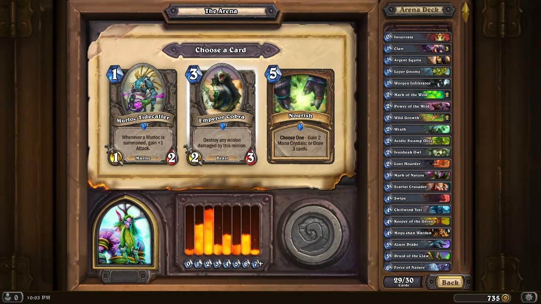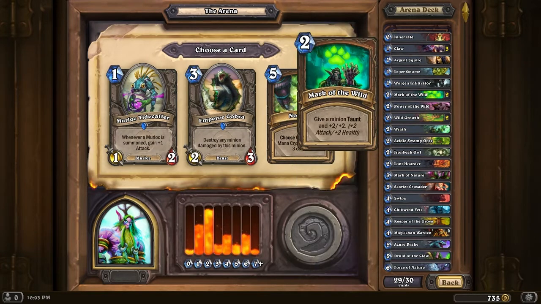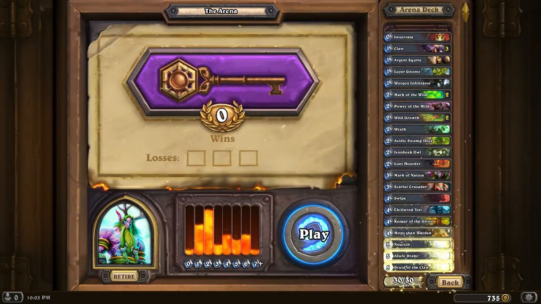Emperor Cobra's pretty cool. It's a beast also, so Hunters love it. But basically it's a 2/3 for 3, but it says destroy any minion damaged by this minion. So regardless of the damage, anything that hits it or he hits, it dies. So that's pretty cool. And the Murloc. So Nourish is pretty cool. That's kind of what we want the Innervate or the Wild Growth for. We could actually Innervate into this and gain 2 mana crystals instead, or draw 3 cards. So yeah, a little wonky deck there.